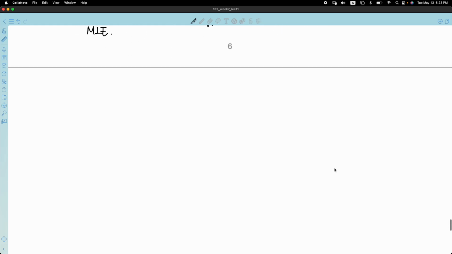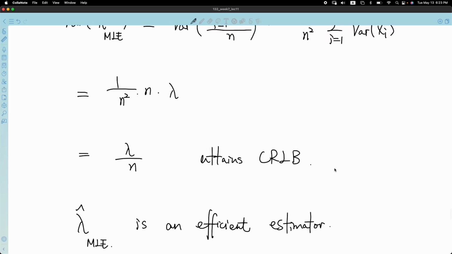Okay, let me pause here to see if there are any questions or comments. Yes. If this is an efficient estimator for a sum of Poisson distributions, are there other efficient estimators? Then you need to check for everything you derive. If we have time, maybe we can work on that distribution later. For every distribution, you need to check whether it satisfies the properties that we just defined, and then you can claim it. Here we checked that it equals the lower bound, so it attained the lower bound and is an efficient estimator. For every estimator, you need to check.